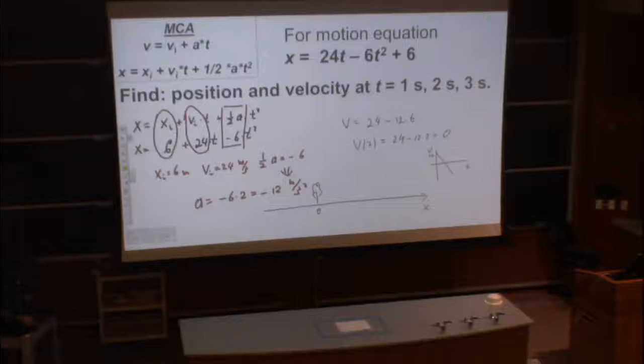So at t equals 0, the object was 6 meters away from the tree, from the origin. At t equals 1, the object was 24 meters away. And at t equals 2, the object was actually 30 meters away. But here, it stopped. So velocity here is 0. What does it mean? It doesn't mean it doesn't move anymore. It means now, after this instant, it starts moving back. So for the first 2 seconds, the object was traveling to the right. So the velocity was directed to the right. Here it becomes 0 at this instant. But then velocity points to the left.